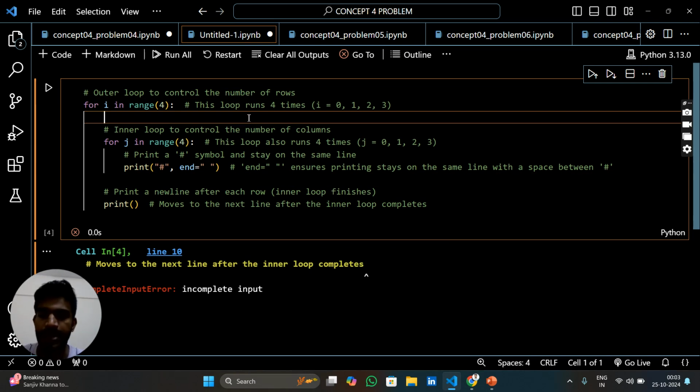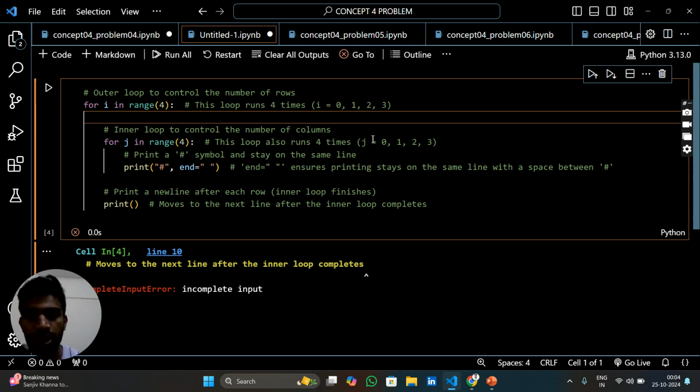I will create a pattern of hashes which will contain a certain number of rows and columns. This outer loop runs 4 times, with the respective values i equal to 0, 1, 2, 3. And the inner loop, which is for j in range 4, runs 4 times.